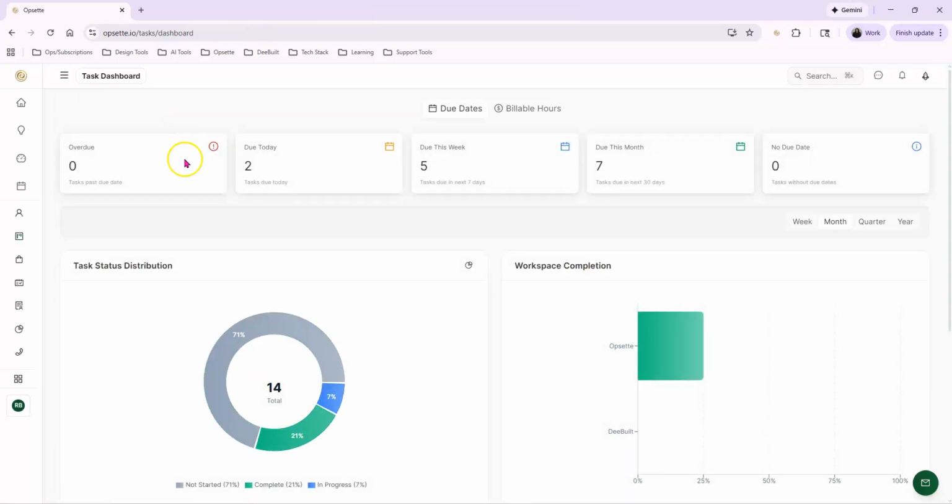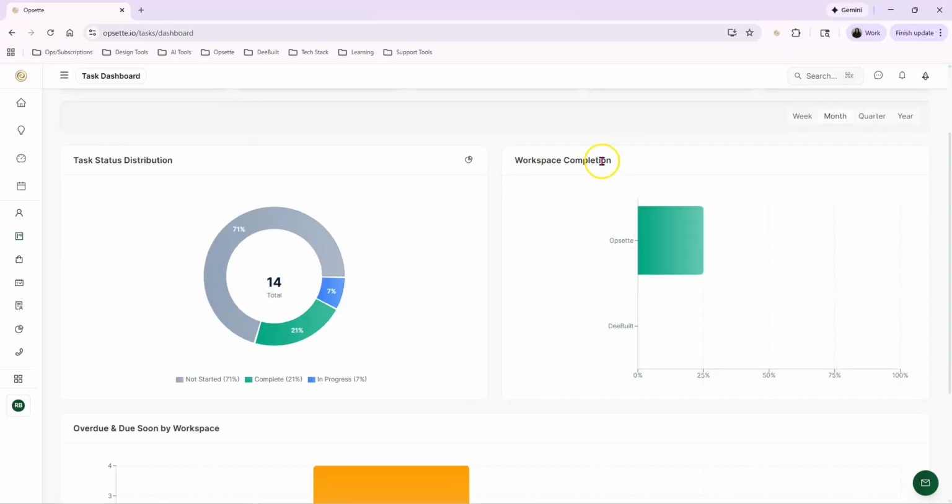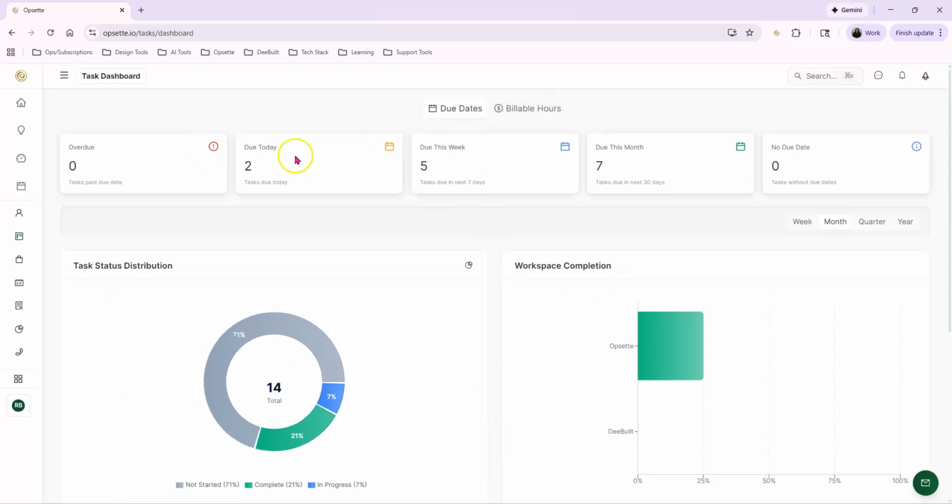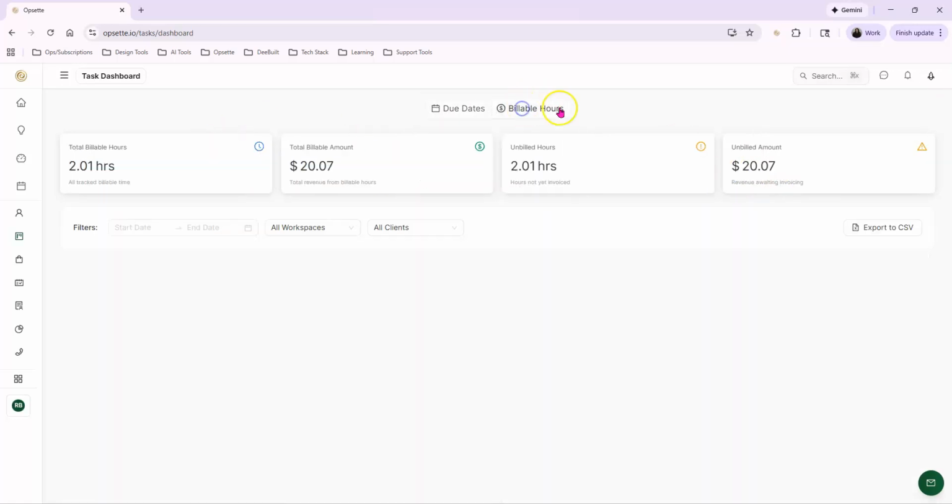Let's look at our tasks dashboard. So this is a great overview of tasks, statuses, where your workspaces are, as far as tasks that are completed within each workspace and anything that might be overdue. We have some stat cards at the top, and then if we switch to billable hours, we can see any tasks that have any time segments with billable hours set up there. And you can see more about that in our task video. And I'll drop the link to our task tour in the description section here.